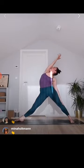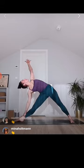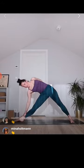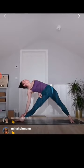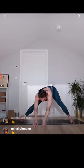Big inhalation to come up. Exhale, Trikonasana, hands onto the ankle, ground the feet and lift up. Slide the right arm behind the leg, grab the inner thigh. Imagine that you're leaning into the arm to open up the chest even more. Right arm comes up, inhale, exhale, take it down, walk hands and feet towards the start.